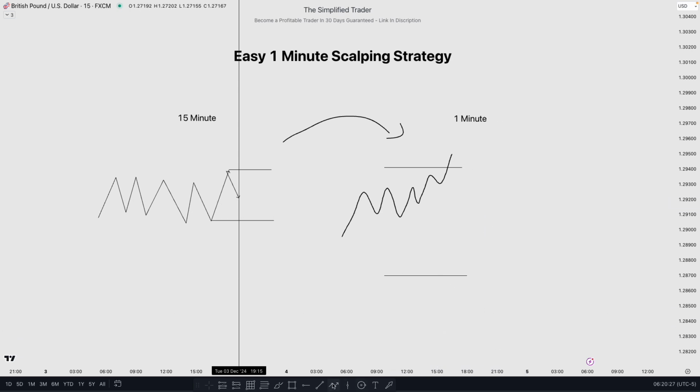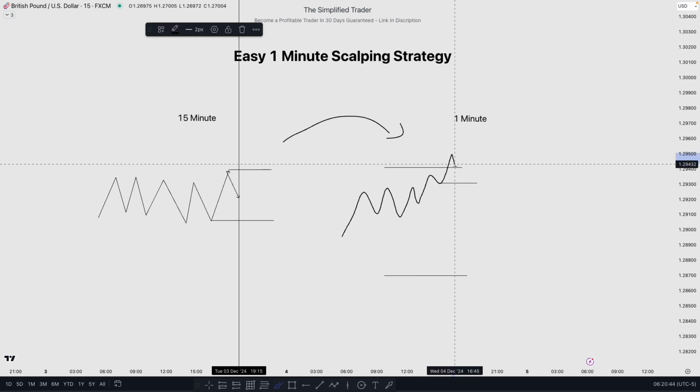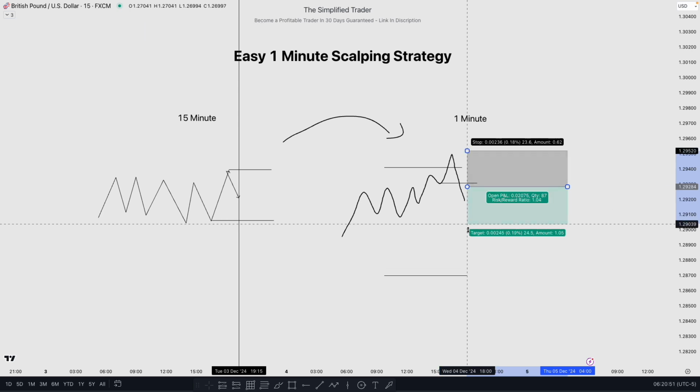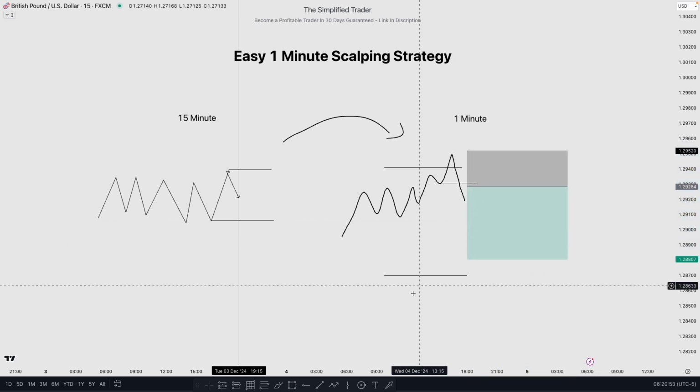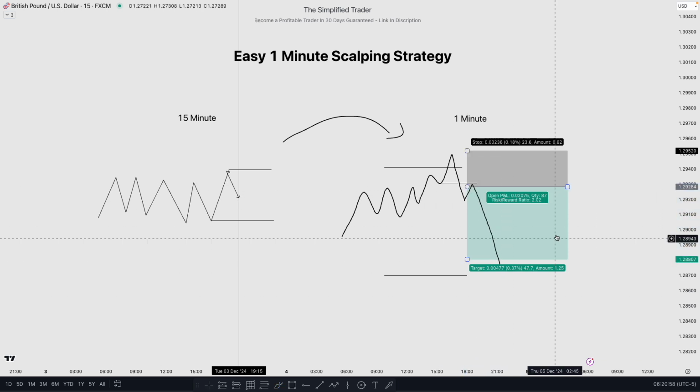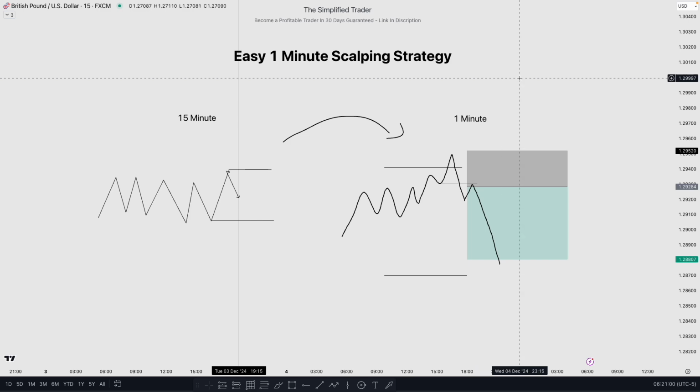Okay? Then we are waiting for a change in the state of delivery, which is going to happen as soon as we close through the series of up-close candles that took out liquidity. We are going to wait for the market to give us a change in the state of delivery, and then what are we going to do? Then we can take our entry on the retest of the order block. Stop loss goes above the high, and we can target a fixed 2R trade. That is how easy this strategy can be.